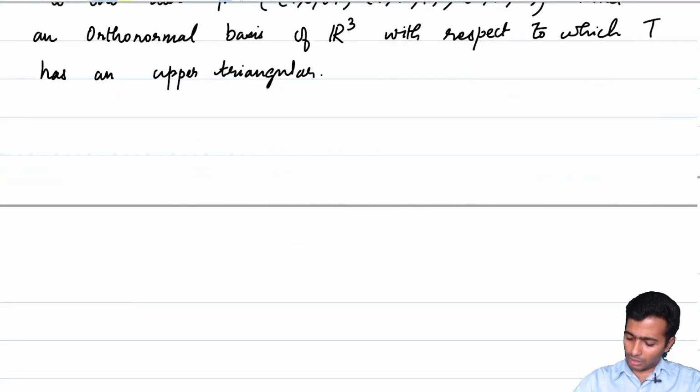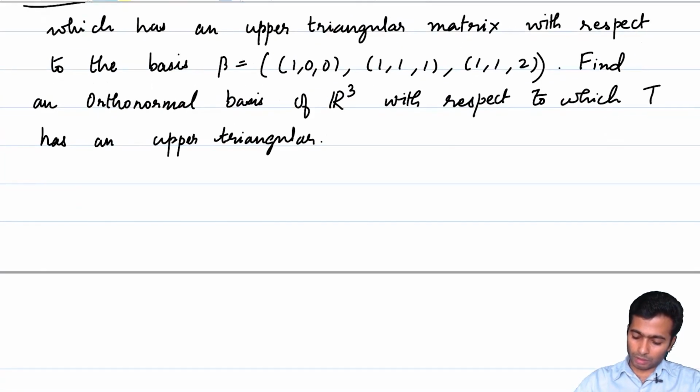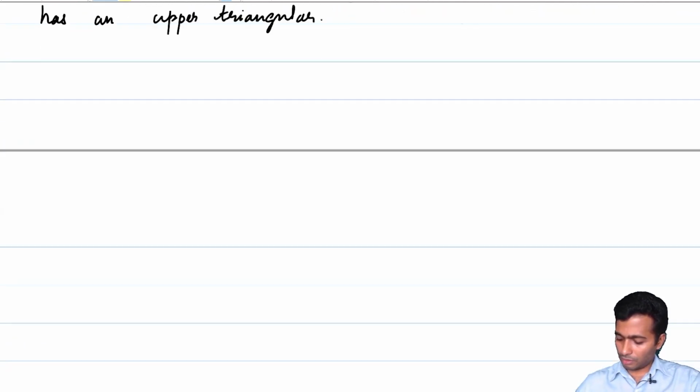Okay, so before we even start solving this problem, let's revisit the process of Gram-Schmidt orthonormalization. I'll first solve the problem in a more general setting and then eventually compute the orthonormal basis that is given here. So let's come back to the problem a few minutes later. Let's look at a digression.